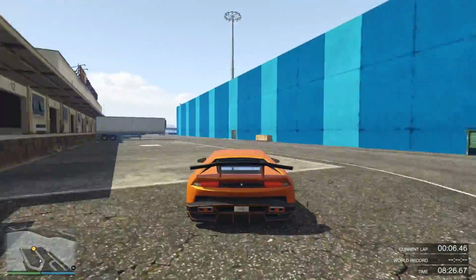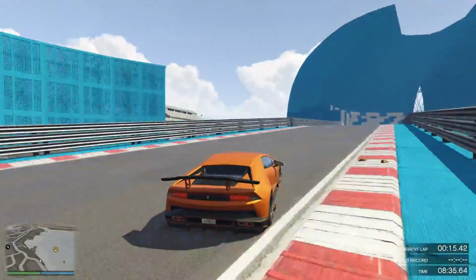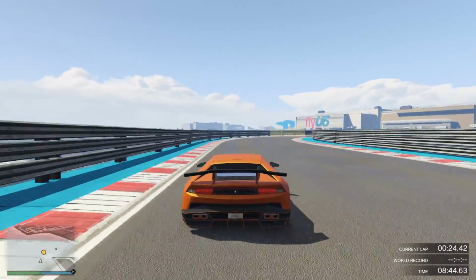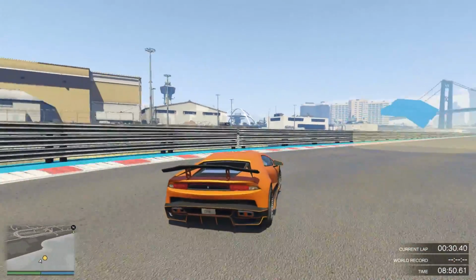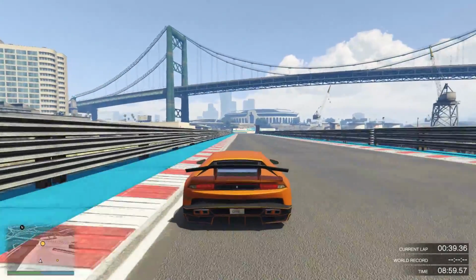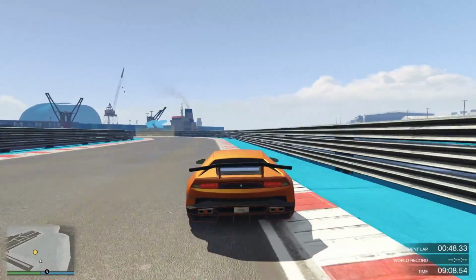As I said, because it's medium to high speed, the Tempesta's got a really weird driving style which took me quite a while to adapt to. I think it's down to its four-wheel drive. Basically, with the RE-7B, you kind of have to brake and then turn, whereas with this, you can brake and turn at the same time. You'll see the car rotating into corners, which you can't do so well with the RE-7B, and it takes quite a lot to adapt to those two, to be honest. I swapped back and forth between these cars a few times throughout the testing, and it took a good few laps to adjust to the differences between the two vehicles, because they are so different in the way they drive. But yeah, the way this car goes around this track is pretty good.